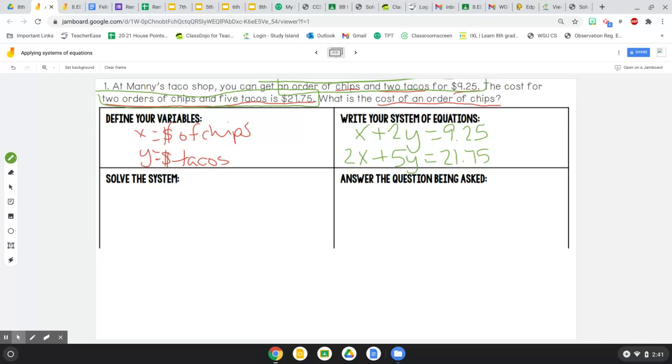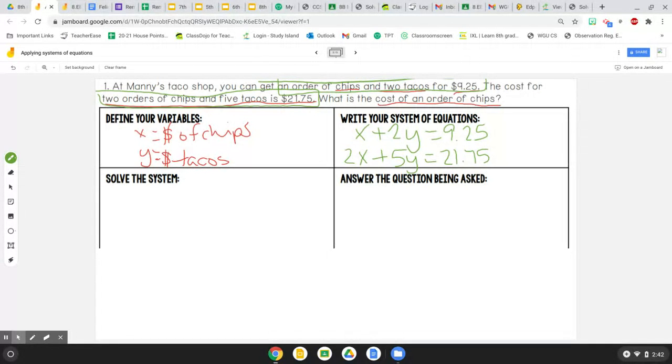Okay, third step. Now we actually have to solve the system. So you have your 2 equations. That's the hardest part, is really identifying your variables and writing those systems of equations. Other than that, you guys have been practicing to solve systems, so I think that you're going to be good there. So I'm going to do the best I can to fit this in on this screen, so bear with me if I'm kind of writing small or slow. All right, so I have my 2 equations.